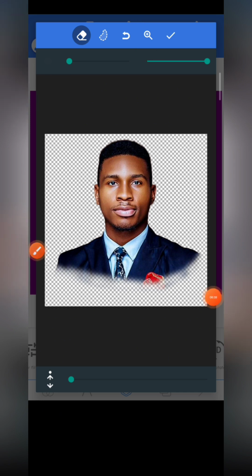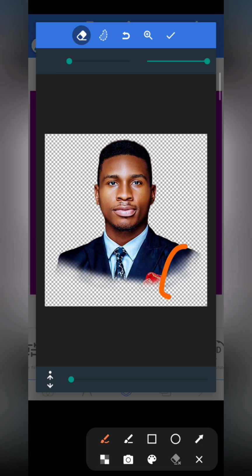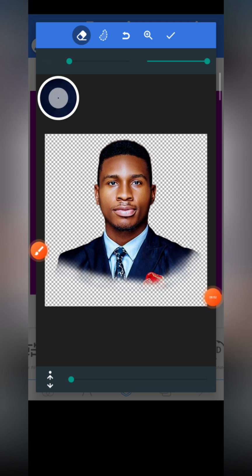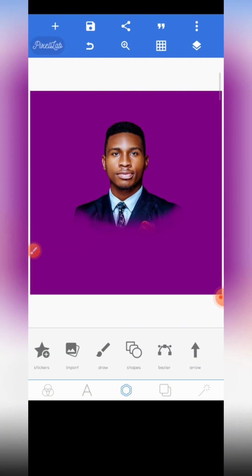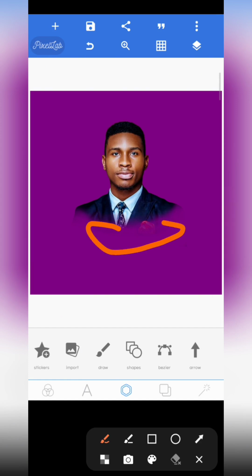So you can as well zoom in. You can see the zoom button there on top to get a sharper erase. You can zoom in and keep blending, keep scratching, keep scraping till you get what you really want to get. And when you're done, just click on the check mark. You would notice that some areas are not really properly blended. I didn't really take my time. You can see that these other areas are blended, but the other side is not.